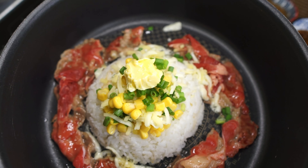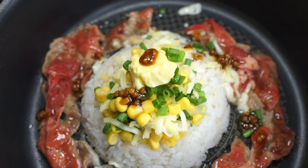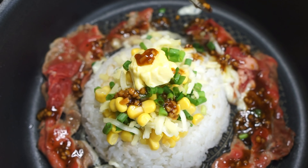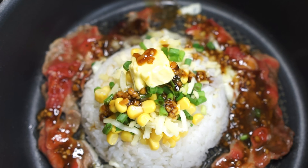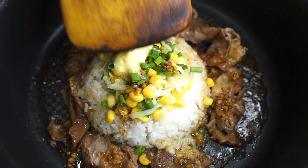If you have those fancy sizzling skillets, you can take this off the heat right now and pour your sauces over Pepper Lunch style. But if you just have a regular pan, grab your two sauces and drizzle them all over your rice. About two teaspoons of each sauce per portion is good — adjust according to your preference. Personally, I love the karakuchi sauce a lot more, so I actually added more of that than the honey soy sauce. This looks so good.